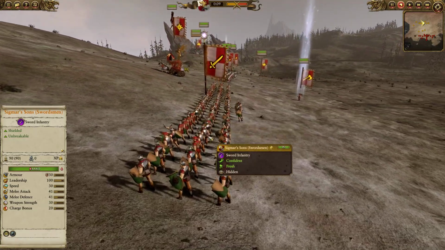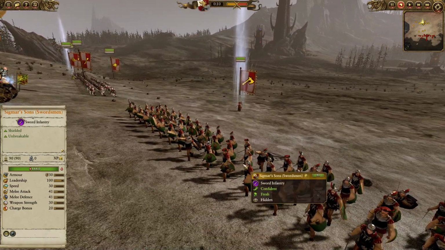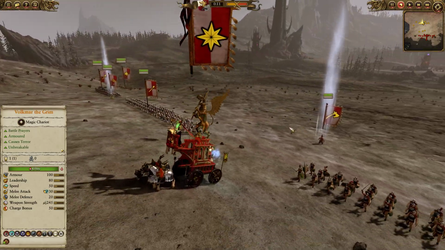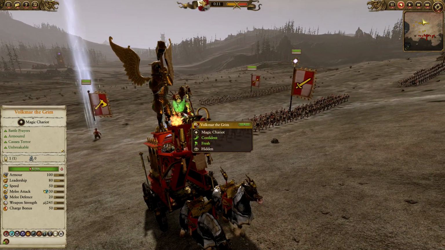We also have Sons of Sigma, Regiment of Renown Swordsmen, in the main line here. Unbreakable, which is just so powerful in an army which has relatively low leadership like the Empire. For his leadership corps, we have Volkmar the Grim up on top of his mighty pimp wagon, looking as majestic as all Sons of Sigma should be.